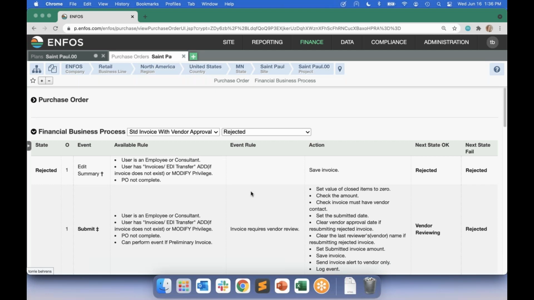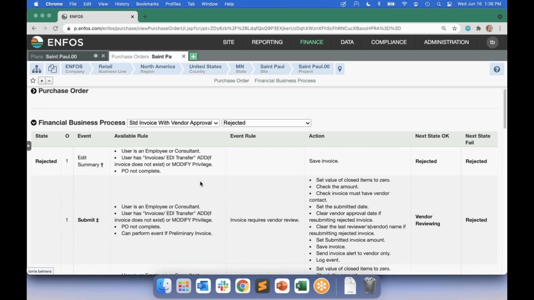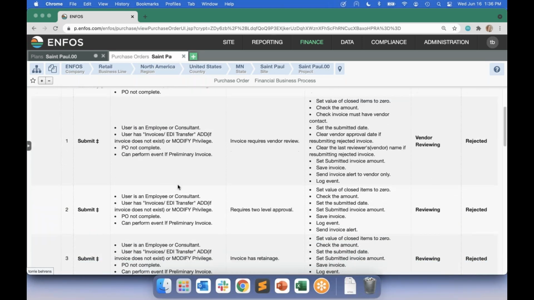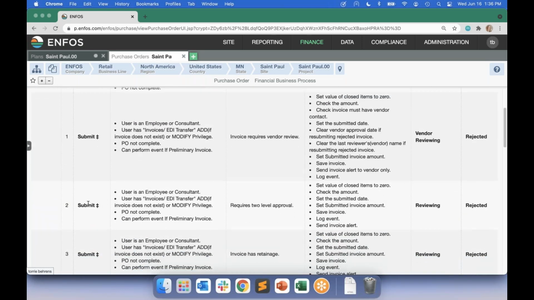And we have unique pages for each one of the financials. So if I look at my rejected invoice here, let's say I want to submit my rejected invoice. My action is submit. Here's what ENFOS is checking, and some of the configurations. If it's successful, it goes into the reviewing status.